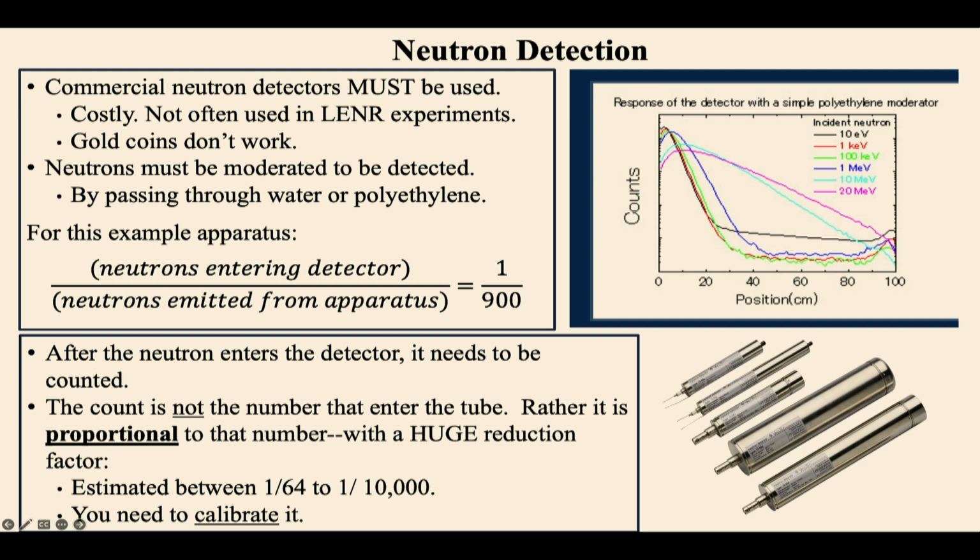I've made some estimates. The energy of the neutron must be consistent with the length of the tube. You see, the tubes come in various shapes and lengths. If the length is well matched, then about 1 out of 64 will be detected. That is the best case. If the tube is much too long, the neutrons will get stuck in the moderator, just like they got stuck in the water. If the tube is too short, the neutrons won't get moderated enough and they just blow right past the He3 gas chamber without reacting.